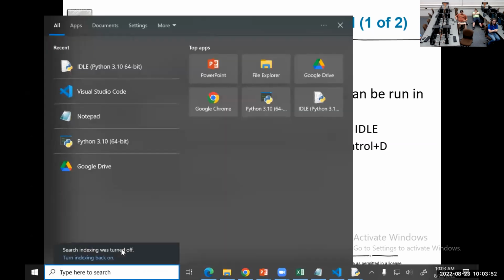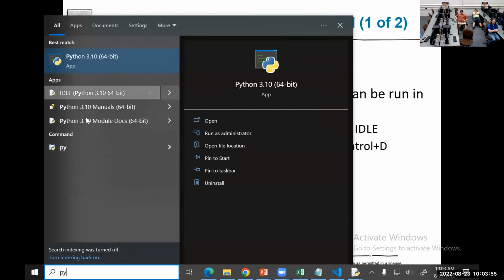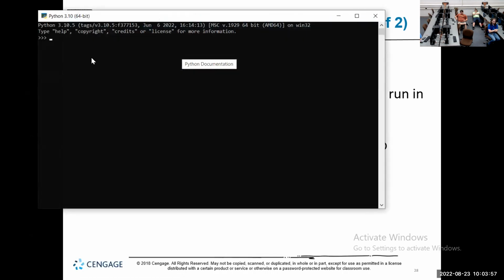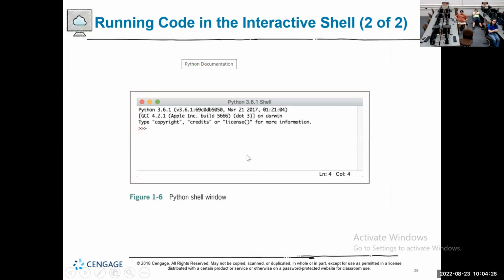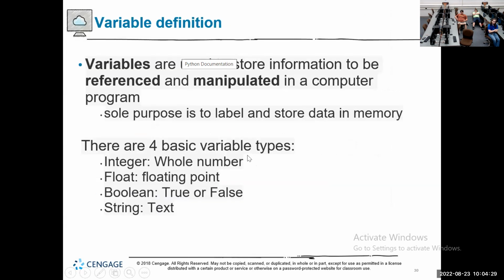I have one with Python here. You can run it with the shell here, and you can put whatever you want. So, hello world here. Very straightforward. That is the interpreter, one line by line, but when you work on a program, it should be better to work with IDLE here. That is the one where you will run the Python shell in the window.